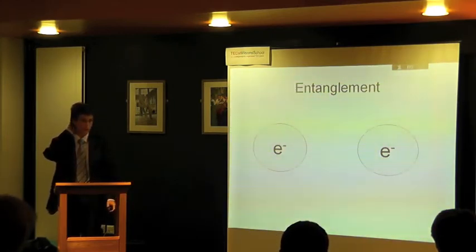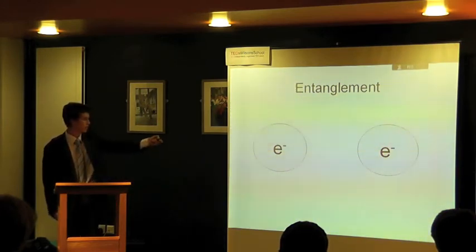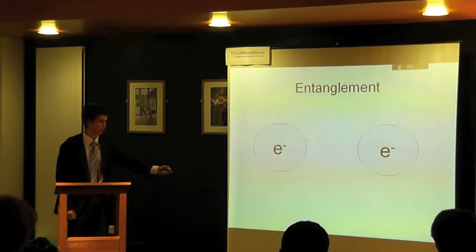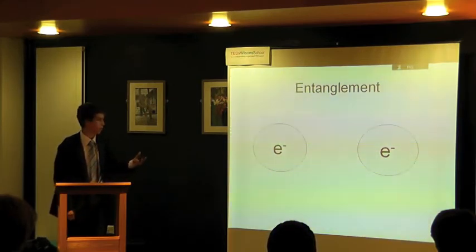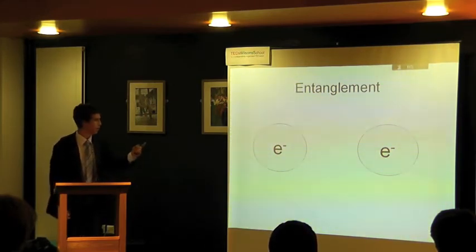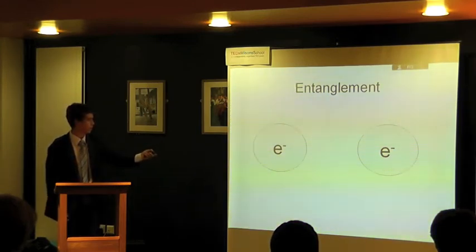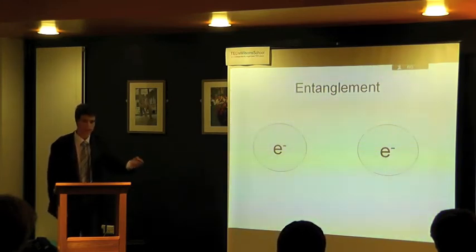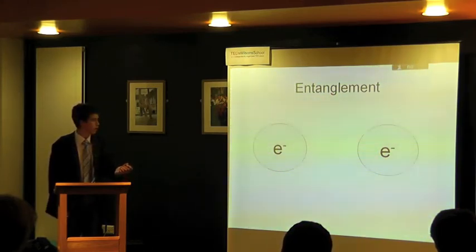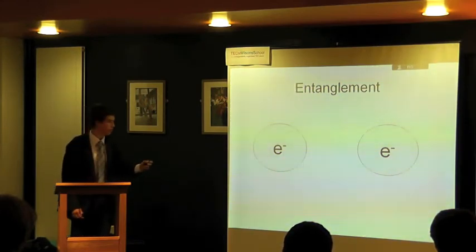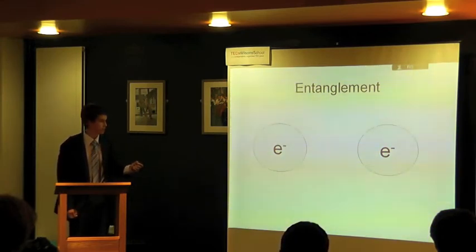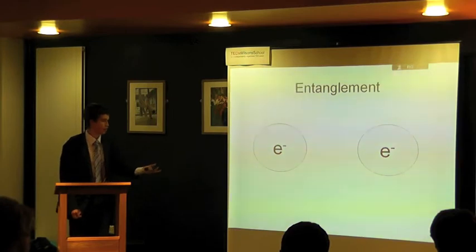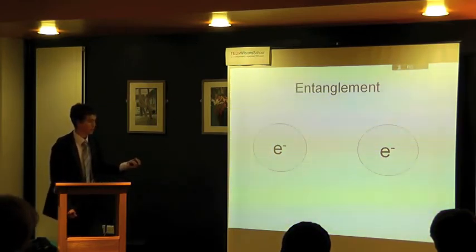When two qubits are made at the same time, each electron will either have a spin of one or a spin of zero. And the other electron will have either a spin of one or a spin of zero. You don't know which one it is. Like I said before, it's kind of in between both, it's both at the same time. But one thing that is important is if you find out the value of one, so if I find out that the first electron has a positive spin, then the other electron has to have a negative spin. And this means that, remember it's completely random, so before I measure it, it's completely random. They're both kind of fluctuating in between one and zero. They haven't decided yet which one it is. But as soon as I measure one, the other one is instantly decided.